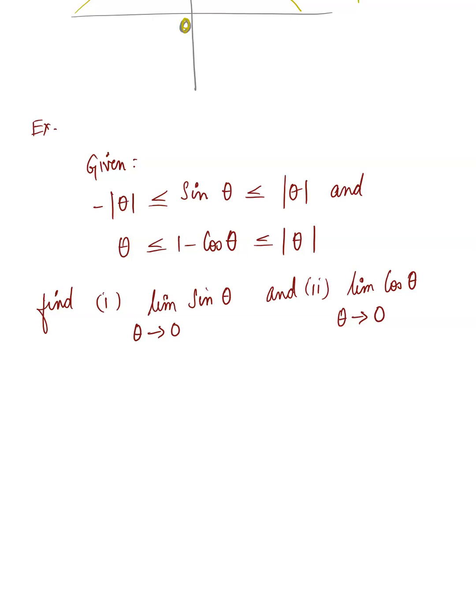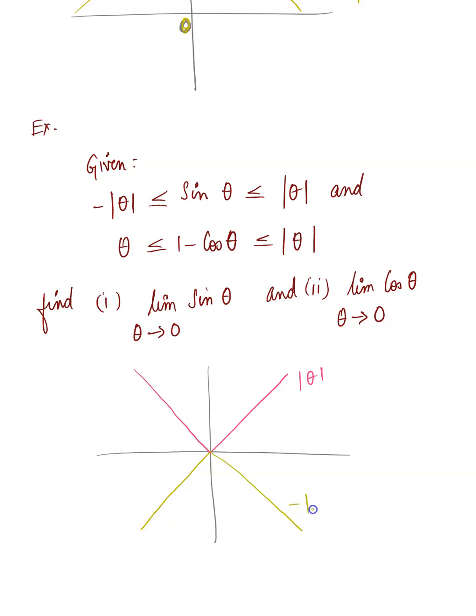So for our understanding, if you want, you can draw the graph here because we are kind of familiar with these functions, right? So absolute value of theta would be more like a V shape, right? That's absolute value of theta. Negative absolute value of theta should be an inverted V shape. And your sine must run in between them. And we know how the sine function behaves, right? So we know that that's going to be the y equals sine theta.